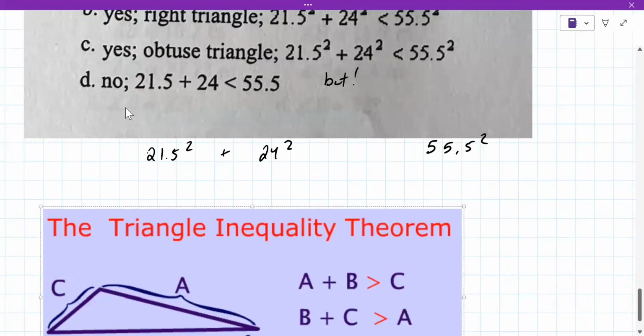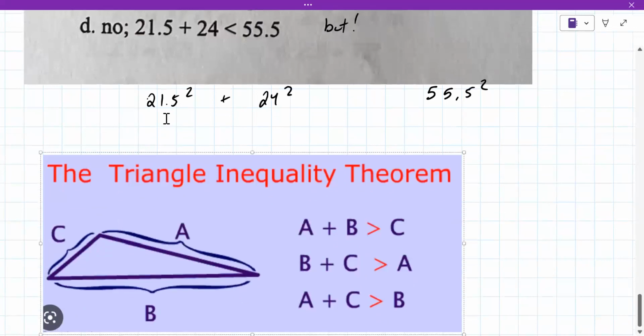So you might want to ask your instructor, hey, should we be on the lookout for stuff like that? This would also be a good thing to put in your note sheet down here: the fact that two of the sides have to be bigger than the other. There's a few other ways to write it, but this is the most compact. Yeah. Got it. I remember that. So I'll keep that in mind.